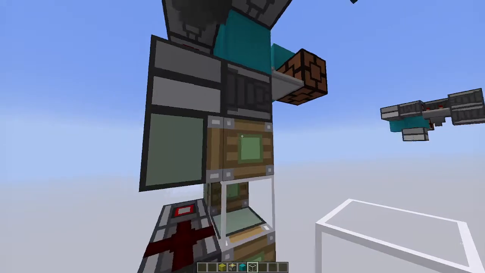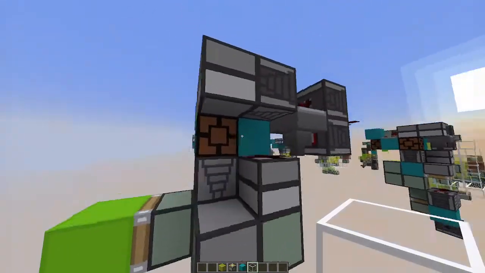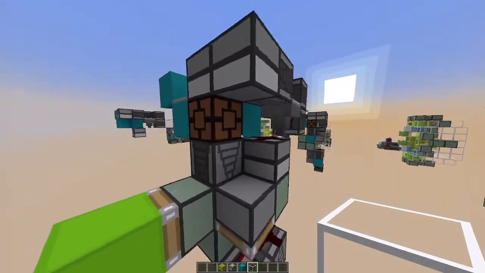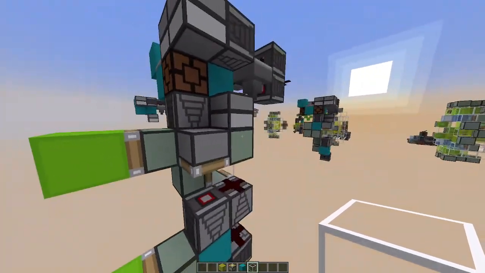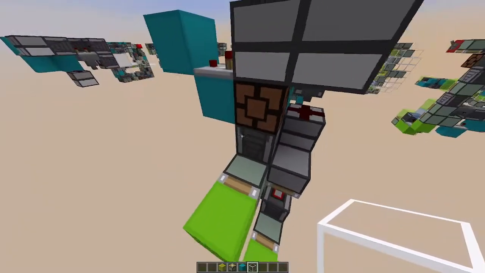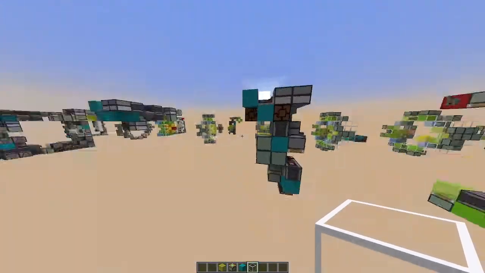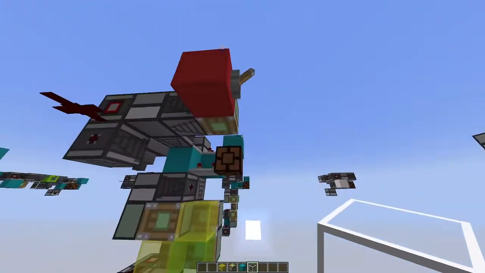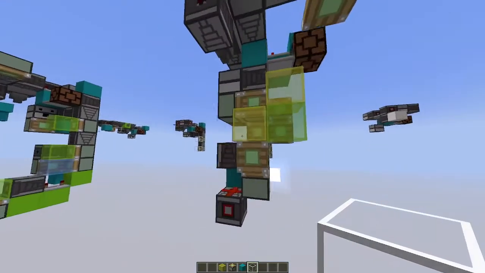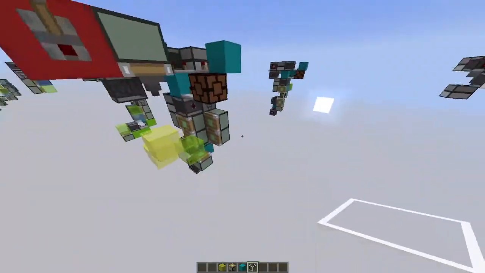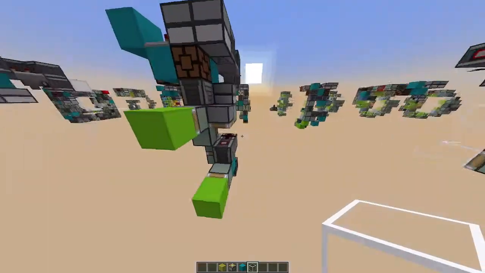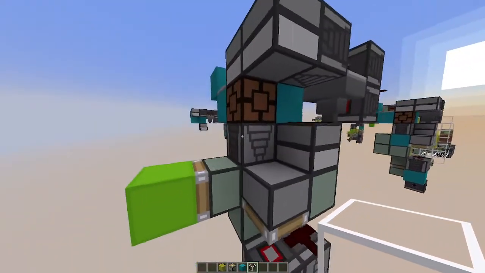Yes, but if you remember, the second pulse is at tick 7. And let me reconfirm myself through activating this. Yes. The second pulse is at tick 7.